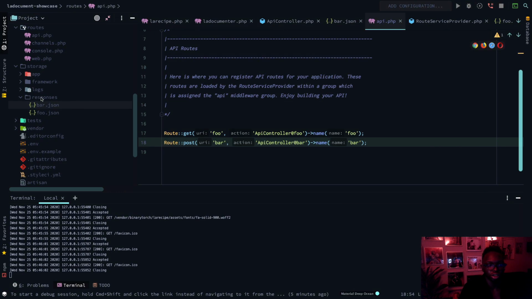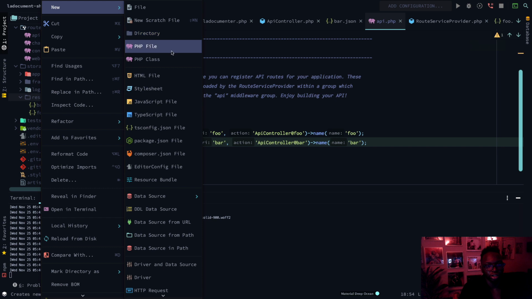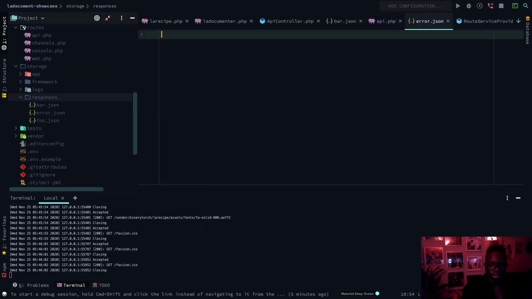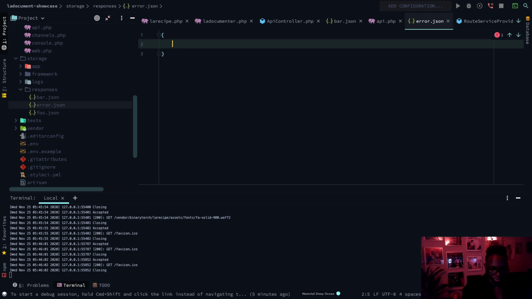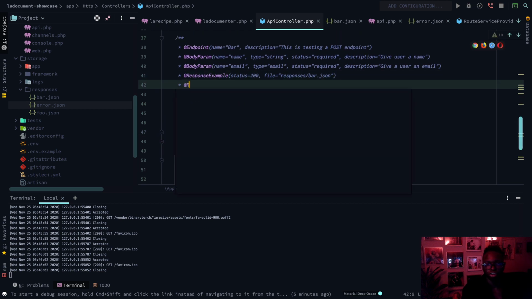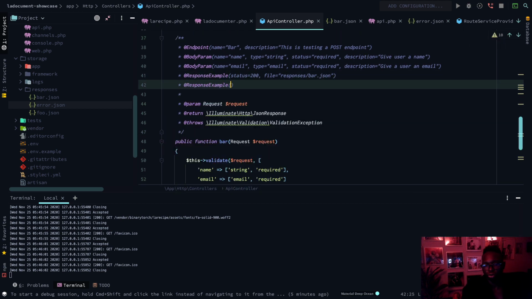So if I want to say error.json, message, this is an error, and then we can add that to our response example as well, just to showcase, hey, if you're missing the required parameters, it's going to return an error.